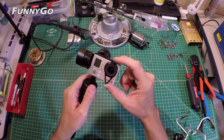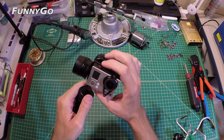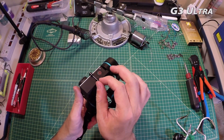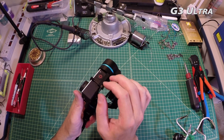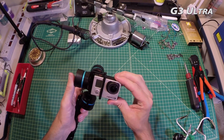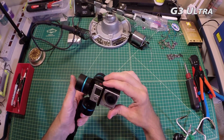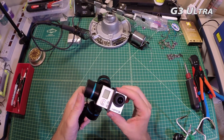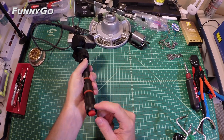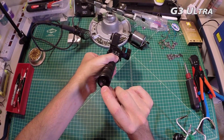The camera mount on the FunnyGo gets a big minus for needing an Allen key to remove it, but follows up with a big plus for the lens wraparound, making sure the camera is held securely. The G3 gets a big plus for using thumb screws, making getting the camera on and off a breeze — but that ease comes at a price: the camera isn't held on securely. When it's operating it's fine, but when I've had it turned off I've actually had my camera fall out. Not fun. The on-off switch has a big honking red button on the bottom versus a little black nub on the G3 that is much harder to inadvertently hit.